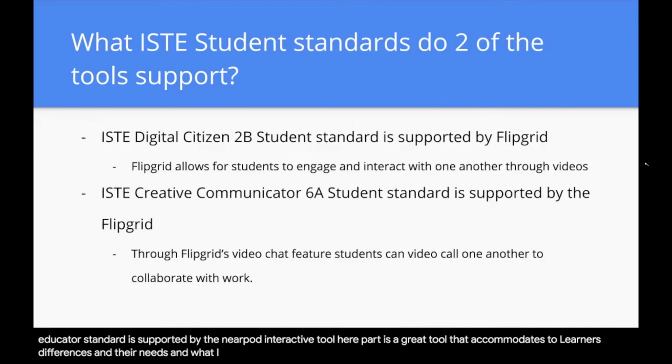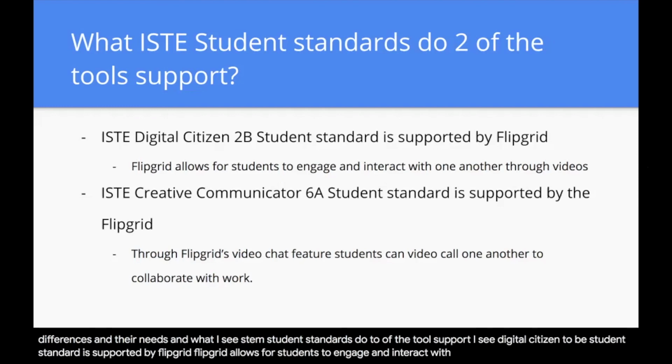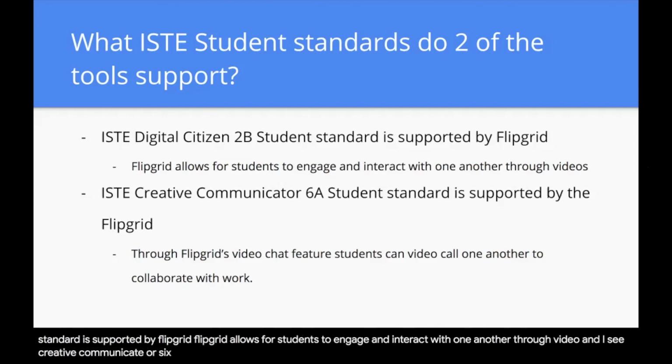And what student standards do two of the tools support? ISTE Digital Citizen 2B student standard is supported by Flipgrid. Flipgrid allows students to engage and interact with one another through video. And ISTE Creative Communicator 6A student standard is supported by Flipgrid as well. Through Flipgrid's video chat feature, students can video call one another to collaborate with their work.